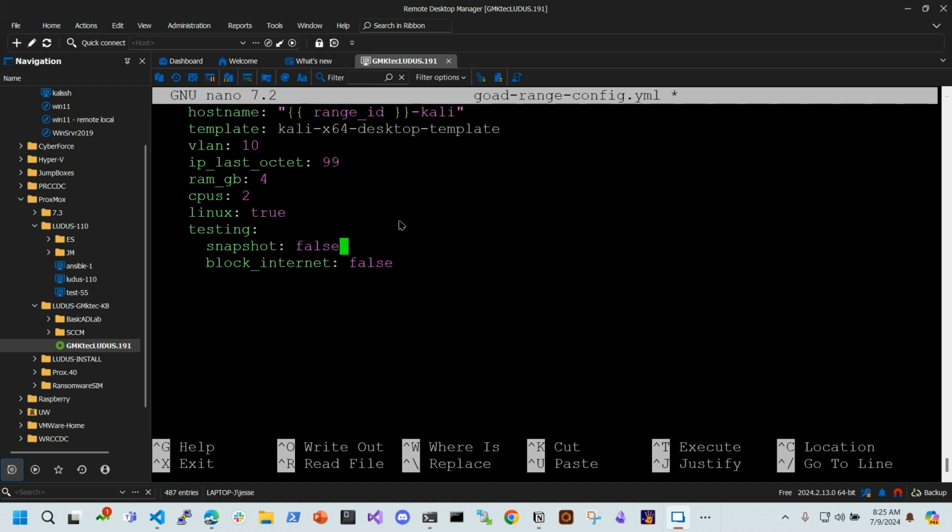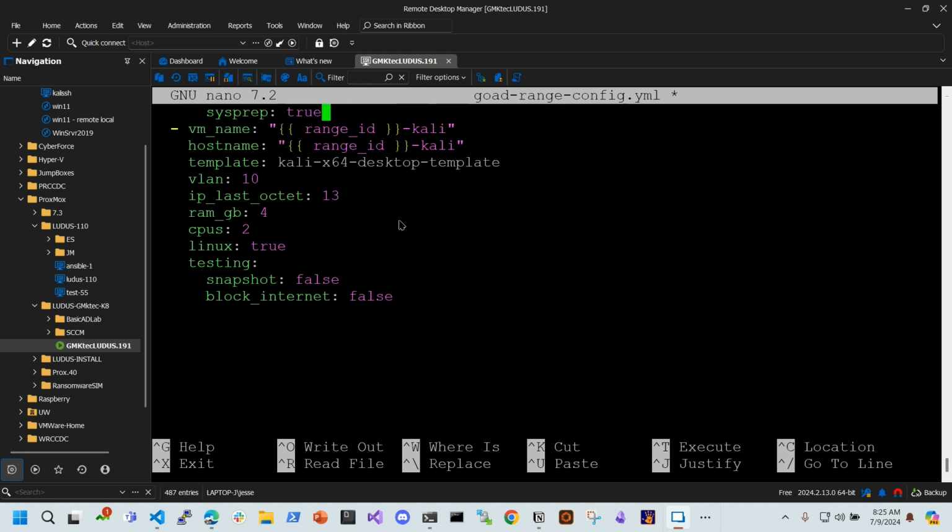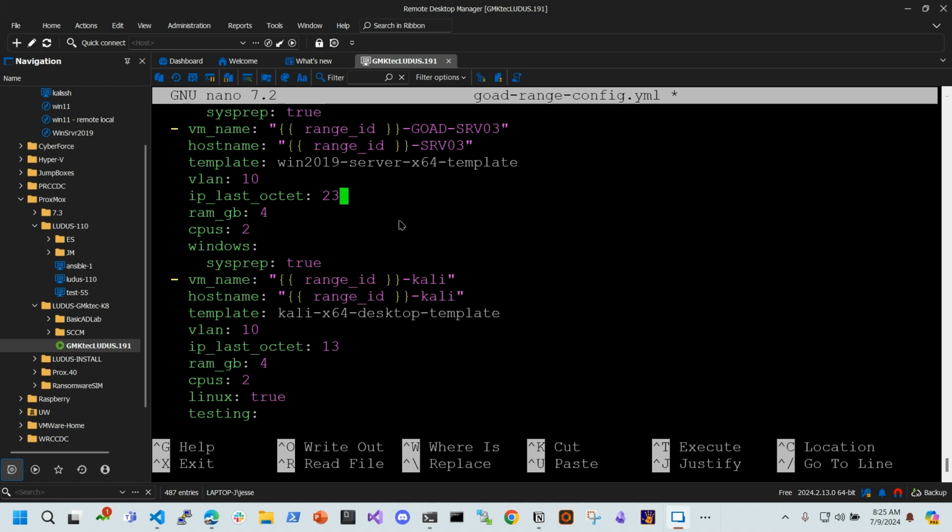Put it in there. Change some things if you're used to your Kali being last octet 13. Windows Server 2019, I'll just say it's octet 19. Looks like this one will be 20.